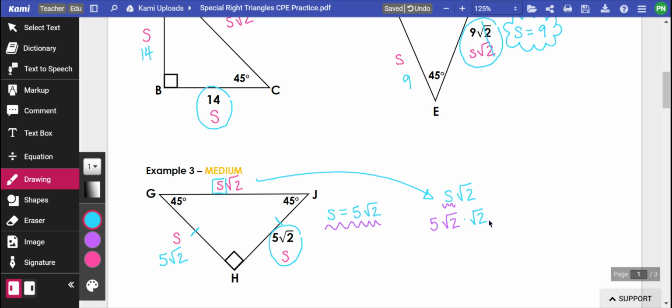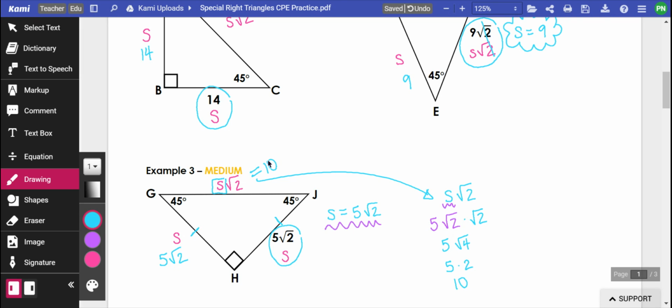And you watched in Miss Giuliani's lesson on Edpuzzle before about radicals that when you have two radicals, you want to just multiply the numbers underneath. So this becomes 5 times the square root of 4, which turns into 5 times 2 because the square root of 4 is 2. And that one little trick that Miss Giuliani taught you was that whenever you multiply the same radical times itself, it essentially gets rid of the radical. So then 5 times 2 is 10, which means this whole side is 10.